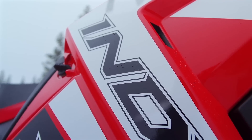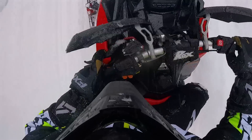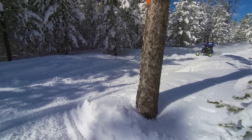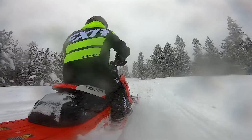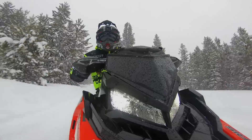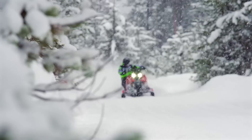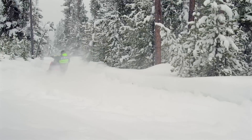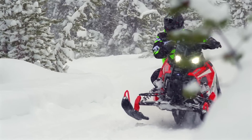All the technical chatter in the snowmobile world won't take the place of squeezing the trigger just once on the new Patriot 850. This engine produces power in an as-yet-not-seen manner. The Patriot is unintimidating to trail ride at trail speeds below 6000 RPM — in this range the power curve is flat and linear, which is where most of your trail throttle squeezing will take place. After 6000 RPM, the Patriot pulls like a freight train right past its 7750 shift RPM. At that point it will rock you back in your seat and literally make you adjust your grip on the bars.